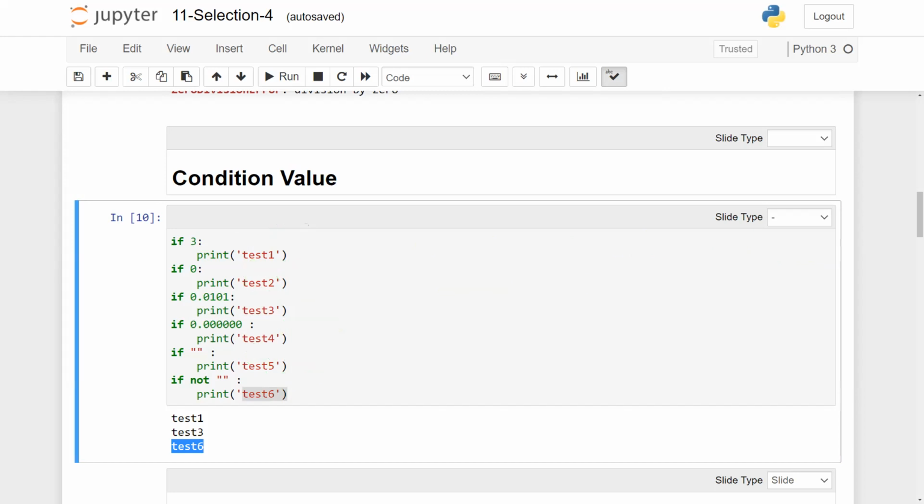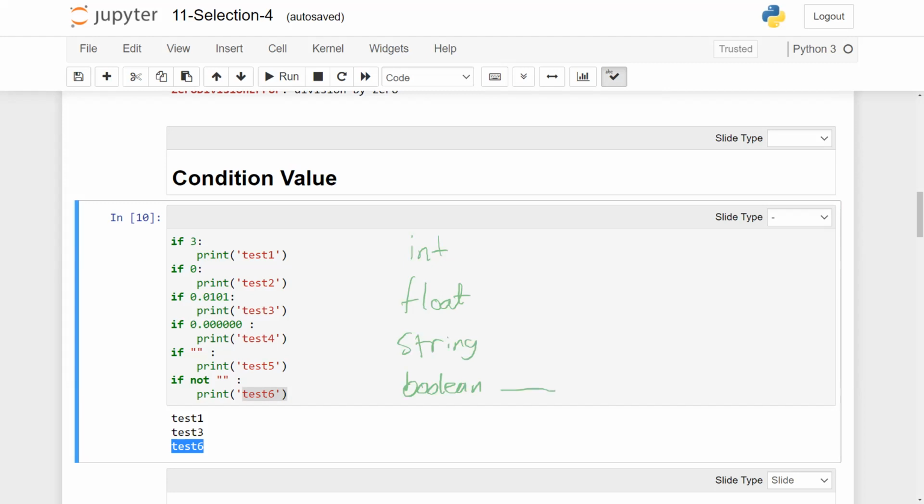The other way to think about this is, what are the data types we've seen so far? We've seen int, float, string, and Boolean, right? Each of these data types has something that resembles a zero, something that you can think of as a zero.